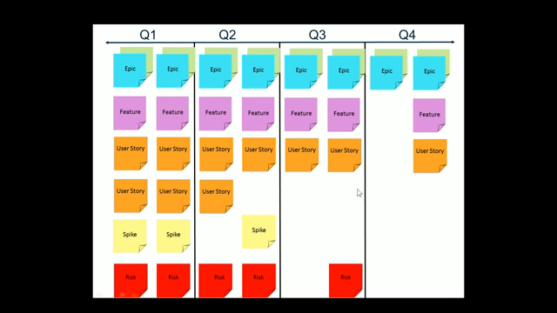And then once you've identified risks for the work in a particular quarter, you'll want to push spikes to help start mitigating that risk earlier into the process. So those spikes represent some knowledge that needs to be gained in order to ensure that you can deliver on the features that are in a particular quarter. He also touched on the concept of using epics as more of a budgetary item and really letting the product teams focus on, once the epic's been defined, delivering the features that are going to provide the most value with the budget that's available.